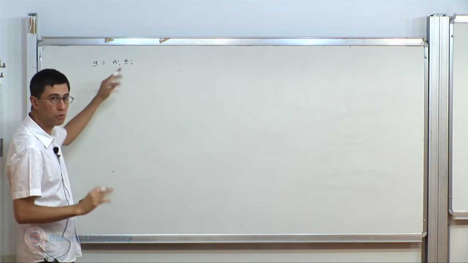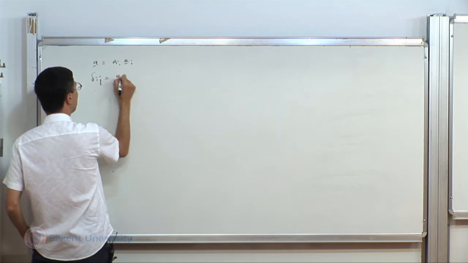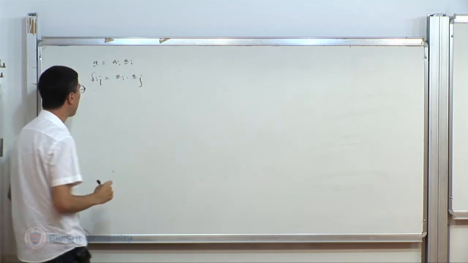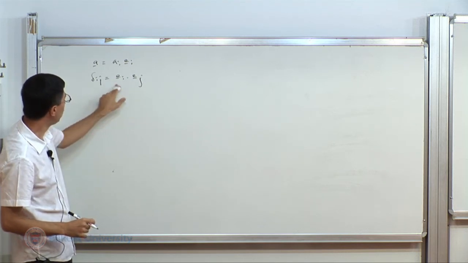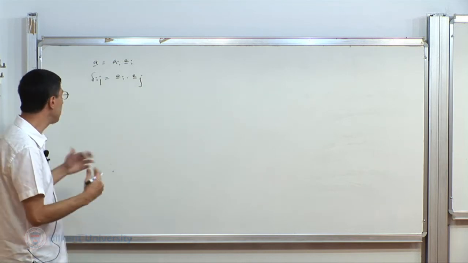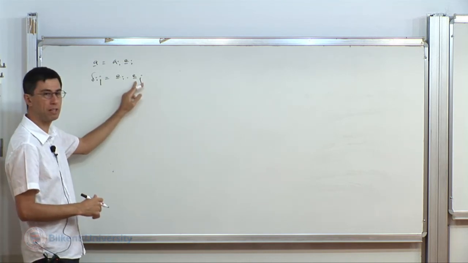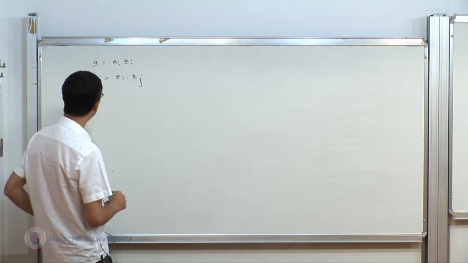We always use an orthonormal basis because life looks better for us, or it's more convenient in that setting. So I can introduce the Kronecker delta ij, which is expressed in terms of the orthonormal basis members as such, and immediately implies actually the orthonormality of the basis by the definition of the Kronecker delta.